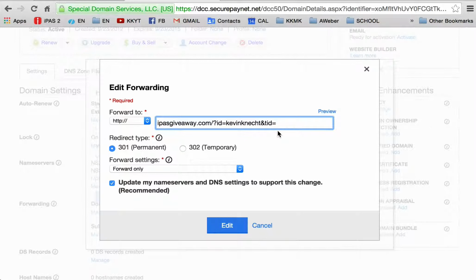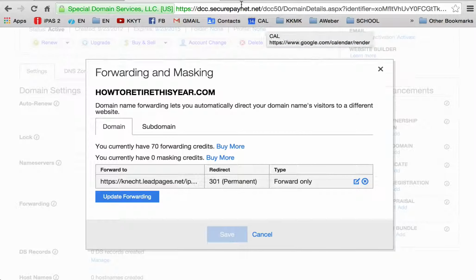Now this TID right here, this is a little advanced stuff. You can just type in a code to let people know where they're coming from. So maybe I would just put URL, so I know it's coming from the actual URL. Like I said, this doesn't really matter. This, and TID equals URL, is actually optional, so you can delete that right there. You can put a code at the end of this. Whatever happens on this green part right here is irrelevant. This is just for tracking purposes. And then of course you would hit edit once you're done here. Now I'm not going to do that because I don't want to change where this is being sent right now. And that's how you purchase a domain name.